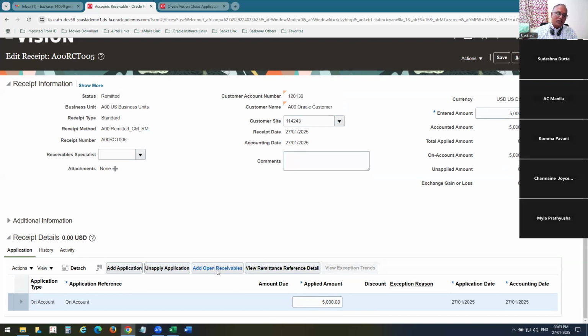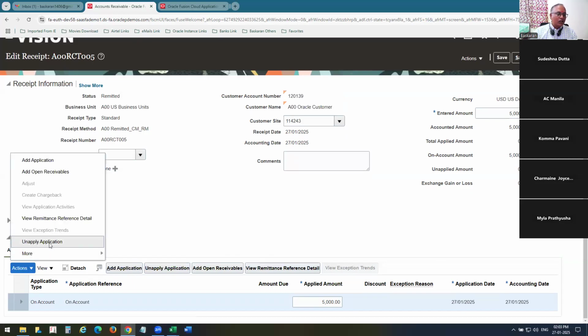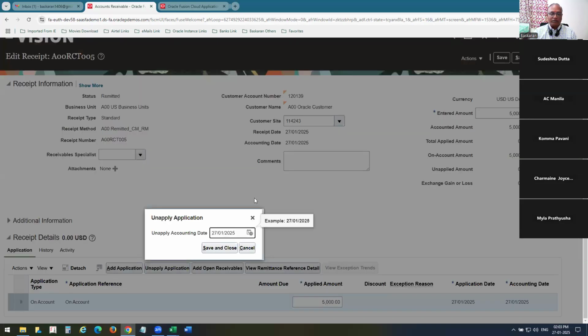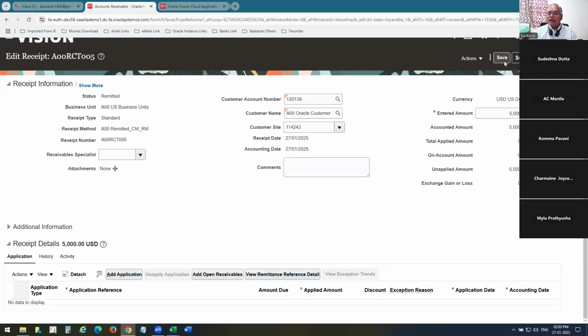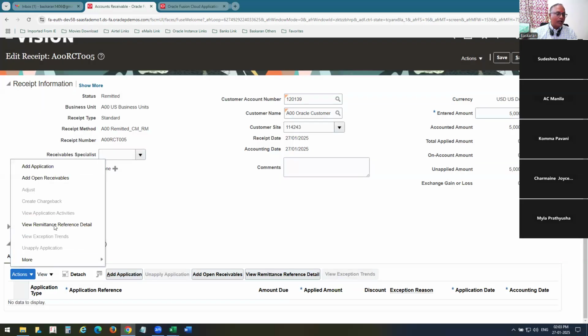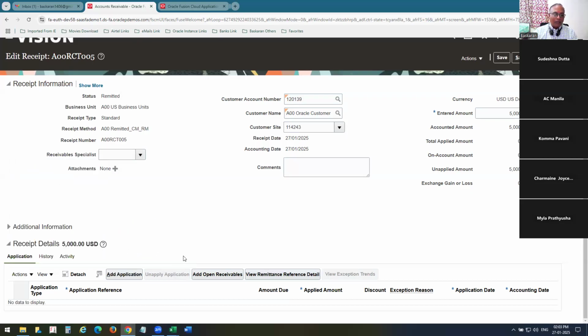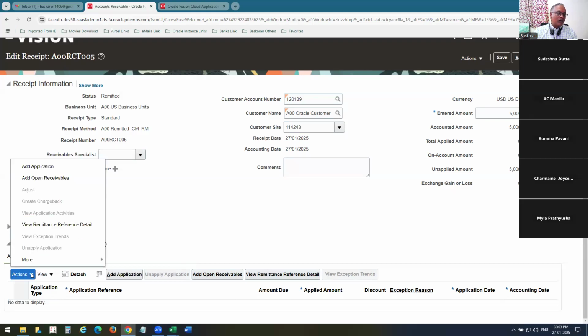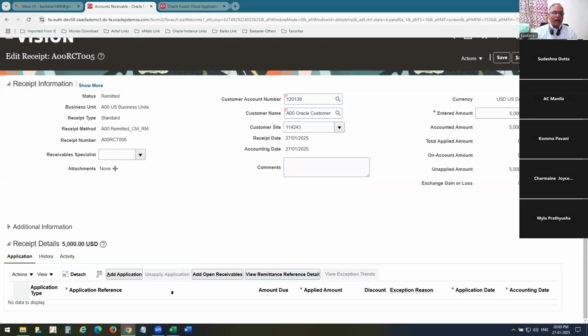That's why we have to unapply, either from here or through action. You have to unapply and then save, and then this line will be removed. Then you can apply to the transaction, very well possible. So this is how unapplied and on account vary in our application.